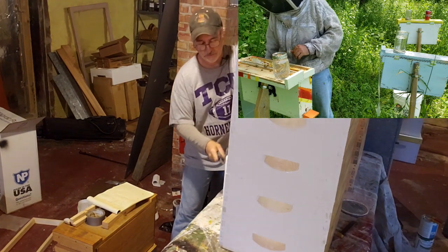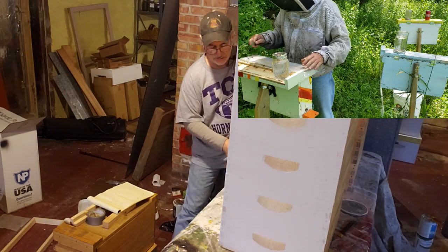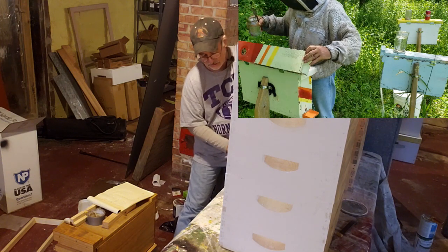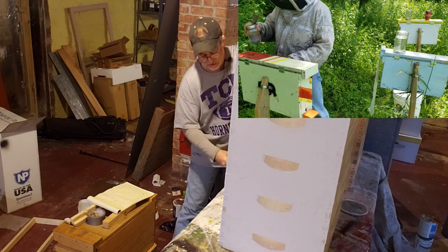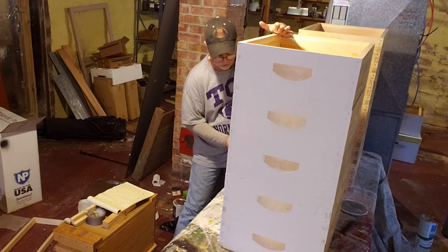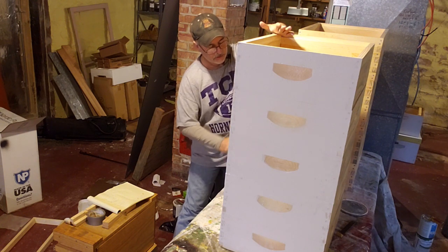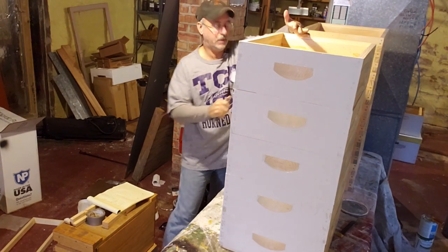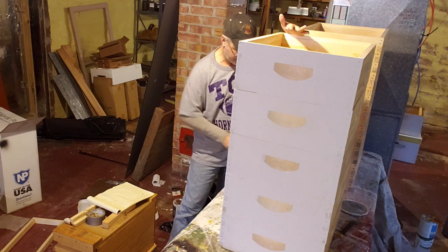And then you just pick the queens off after they've come back mated and maybe laid for a little while. You can't let them lay too long because those small nucleus colonies, the bees can expand in them too quickly, and they can actually abscond on you if you're not really careful. I'm just trying to pay attention to what I'm doing here, and I'm trying to get the joints as coated as possible here. But that's an option for you as well.